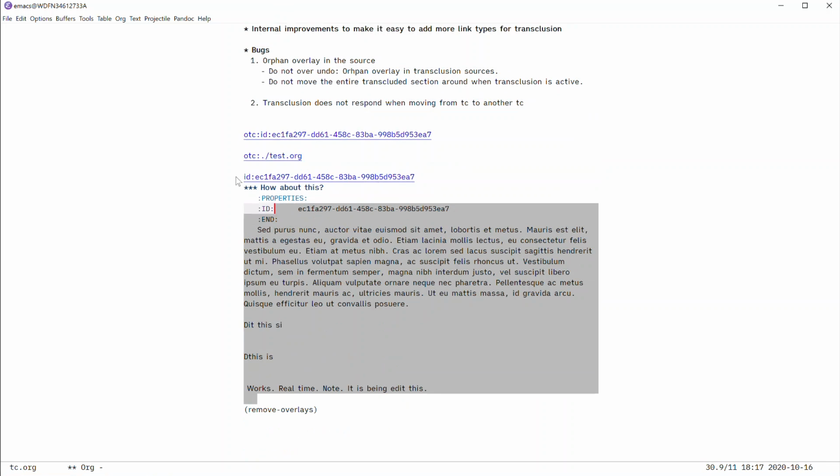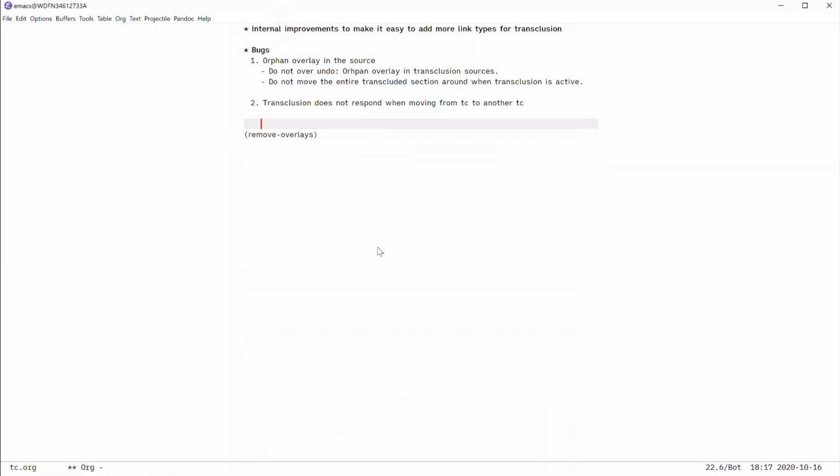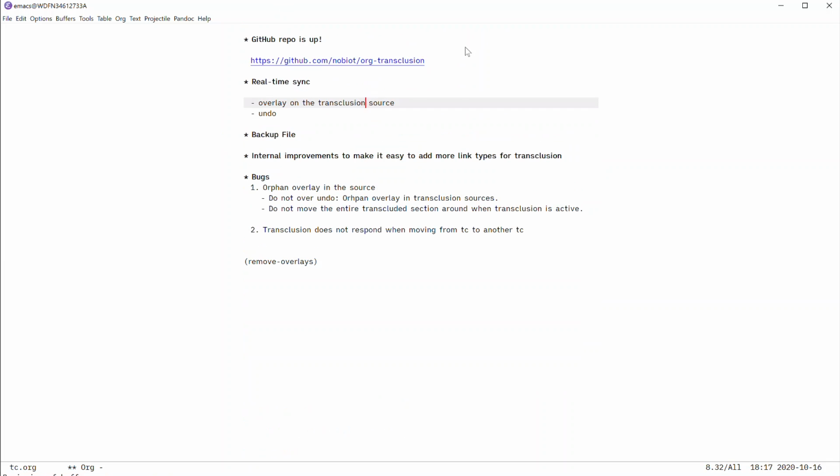So with this, I just wanted to reiterate what we have talked about. Highlight is number one. Now we've got the ripple up. Number two, I changed the internal working of sync, so it's now in real-time sync. And you can also have backup, even though you might have disabled it in your system. It works for the source buffer. And I changed internals, so hopefully I can more quickly bring new functionality to it. And also there are two major bugs that I'm aware of and I'm working on.